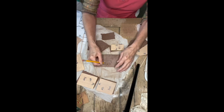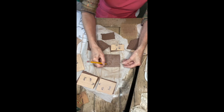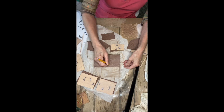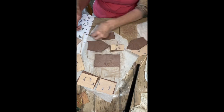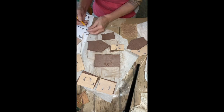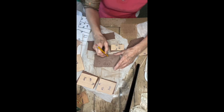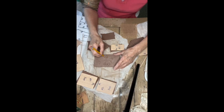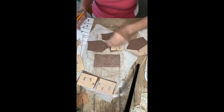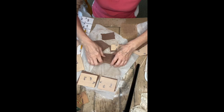A lot of initials are similar, so make sure it'll be something you can recognize. Everyone assumes their piece will be unique and immediately recognizable, and they're always surprised when they see a number that look so similar when they come out of the kiln. I kind of like to put the date — you've got plenty of room to write on the bottom of your piece. Smooth away any crumbs. So there's my base.